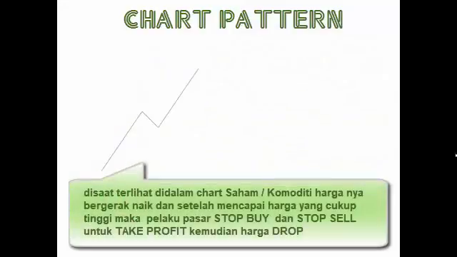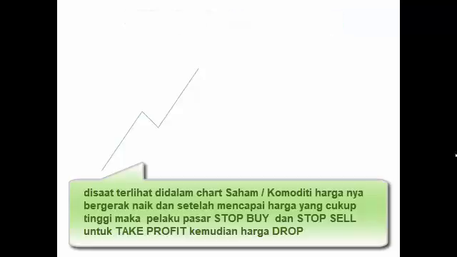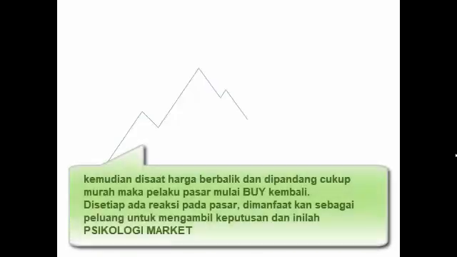Price going up to a point where traders decide in their minds that a stock or commodity is too expensive, then they stop buying it and some start selling it to take profits and the price drops. And the same thing happens in reverse. When a price goes low enough that in the minds of traders it becomes cheap, they start buying and the price rises. It is this decision-making process that happens in the minds of traders collectively, everyone's actions influencing everyone else's decisions, that we call market psychology.